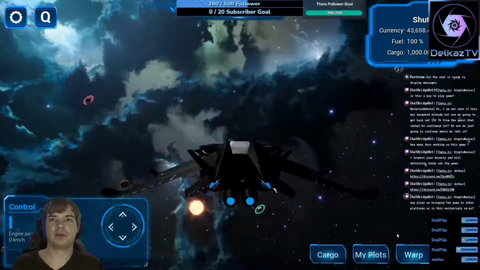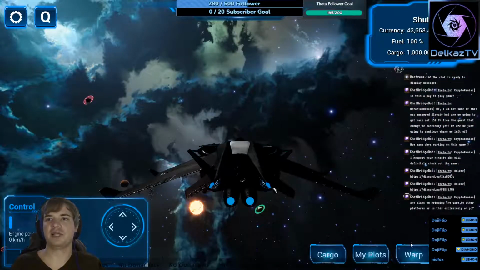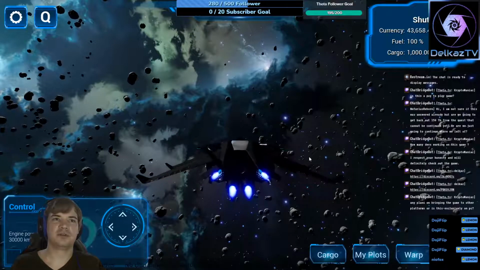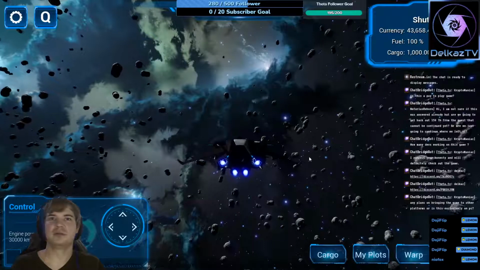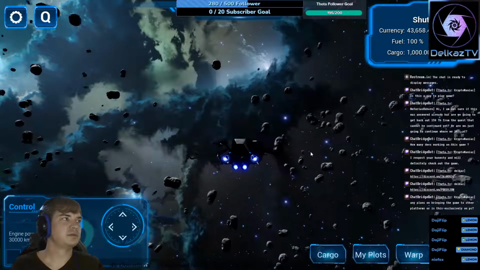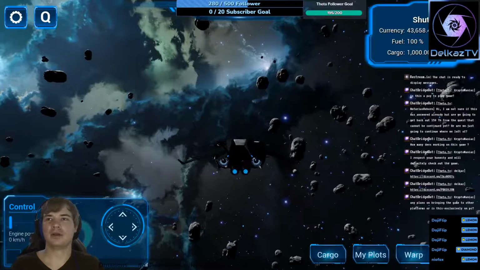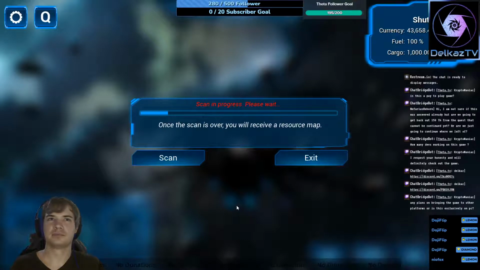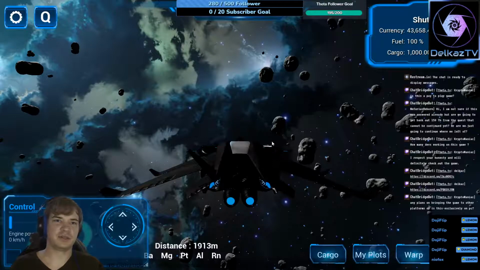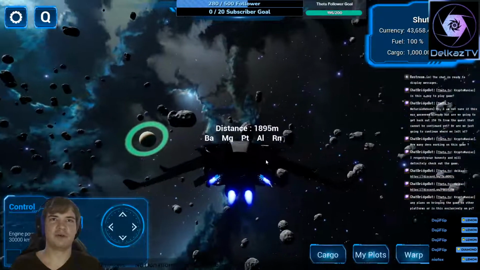So, like I said, right now in this home sector, it's more of a passive style game. Let's warp to the asteroid belt here, and we'll find an asteroid to mine. Just fly out here. I believe there's one right up here if we keep going a little ways. Let's do a scan. So there's one right there. You can see all the resources it has in it. So let's fly over to that one and start mining that.